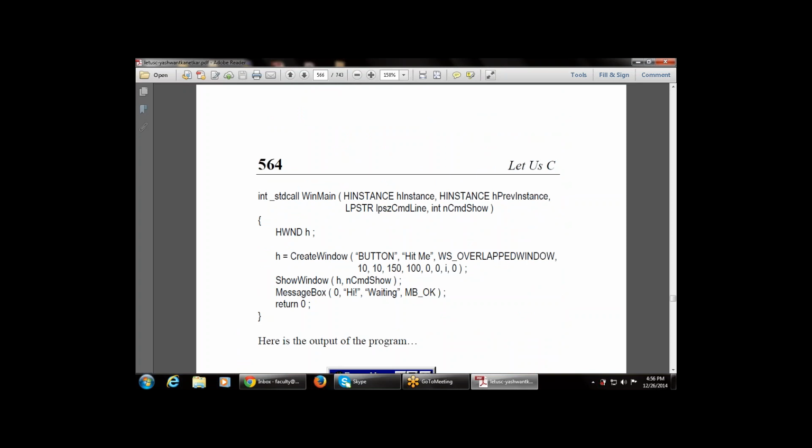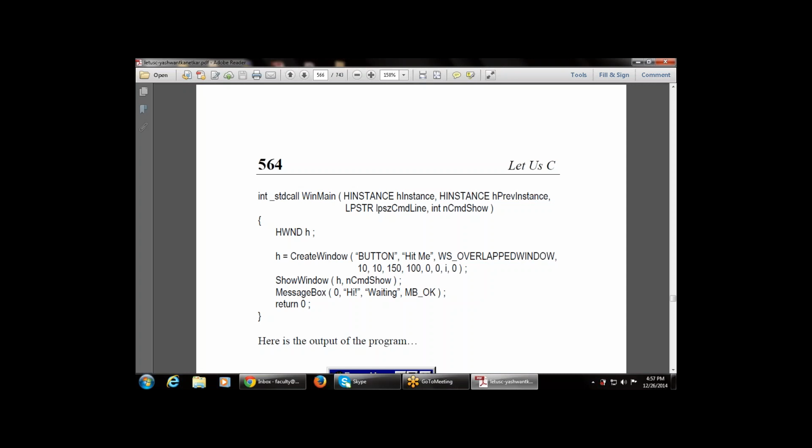Now there are various parameters, various arguments used after the bracket: hInstance, where HINSTANCE is like a type definition and hInstance is like a variable name.